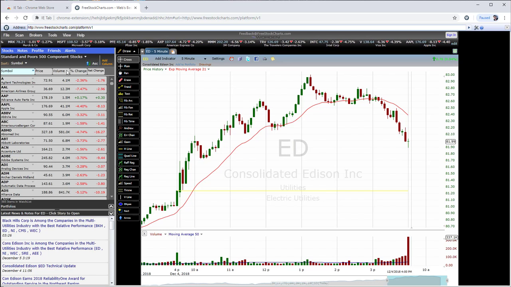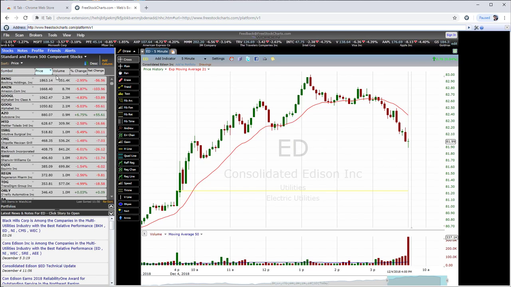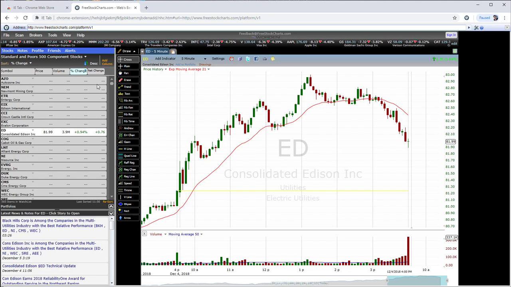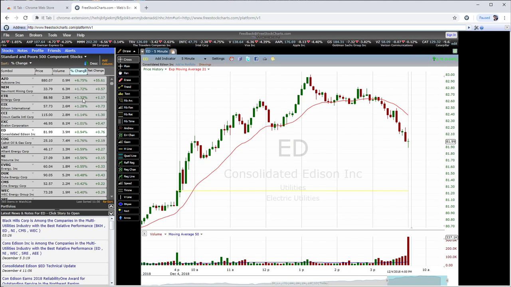If you do the opposite, you can sort it by the price. In this case, it will be from the highest to the lowest, or if you click here, it will be the opposite, from the lowest, which is GE, and so on. You can sort it by volume, by percentage change. So we like to keep it by percentage change from the highest. And the other zone is the highest from the last session. It was up 675, as you can see here.